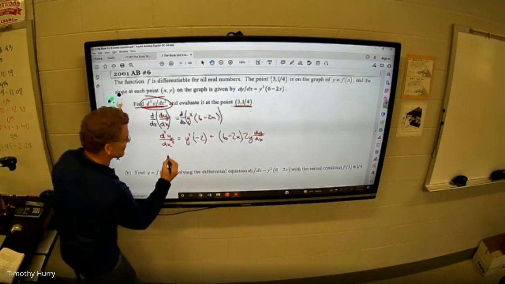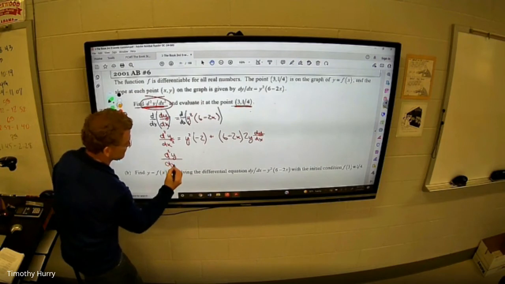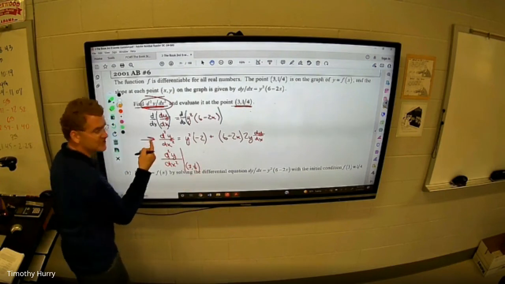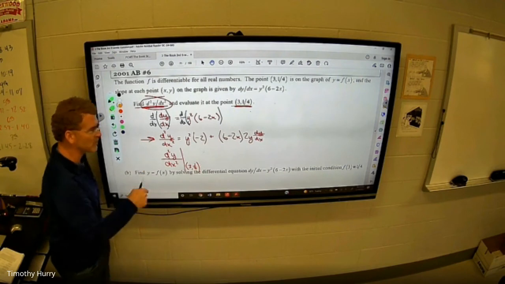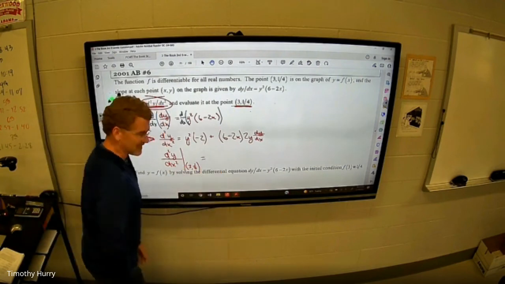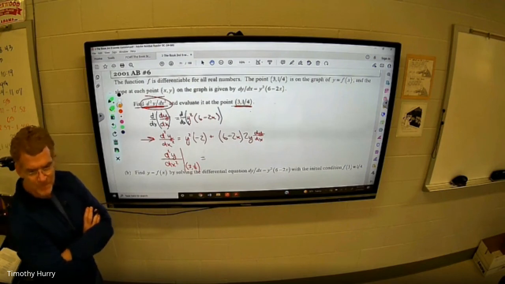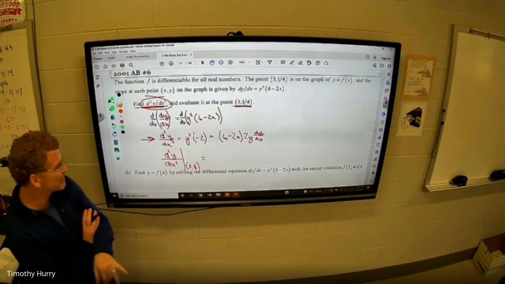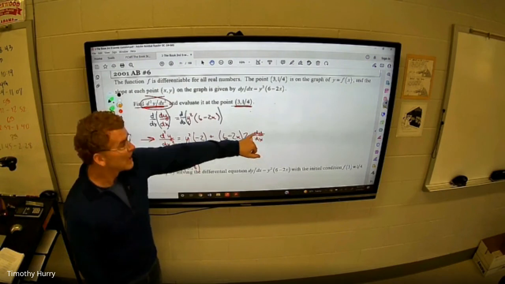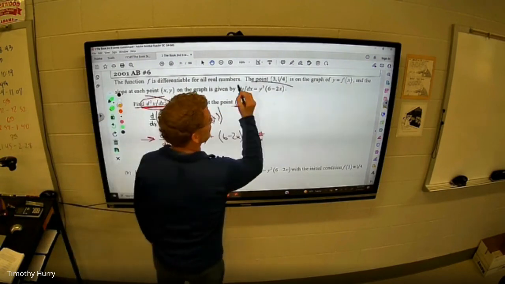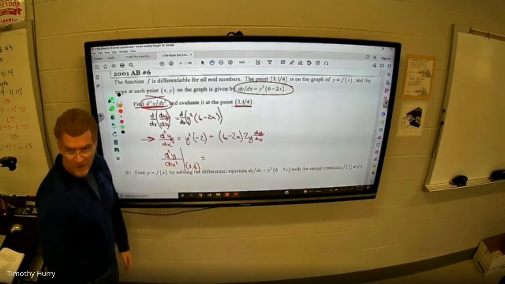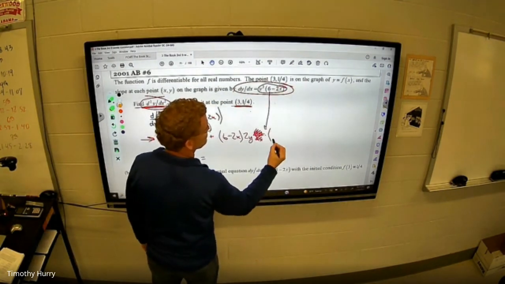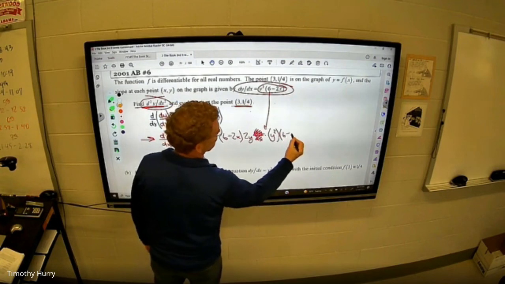So the second derivative at the point (3, 1/4), and you have to label it, guys. This is the generic second derivative. This is the specific one. What am I going to do to find that second derivative? Tell me. Plug 3 in for all the x's and 1/4 in for the y's. But what are you plugging in for dy/dx? I either have to figure out dy/dx at (3, 1/4), or instead of writing that, plug in what it is. So you could have just said times y squared times (6 minus 2x).